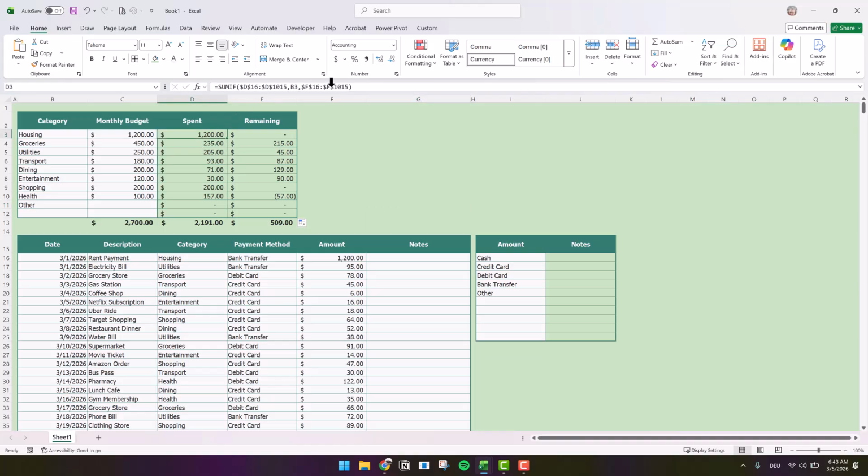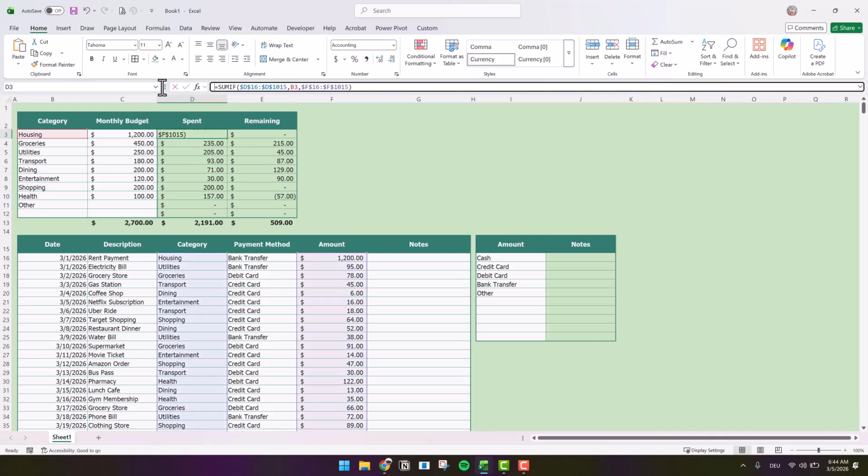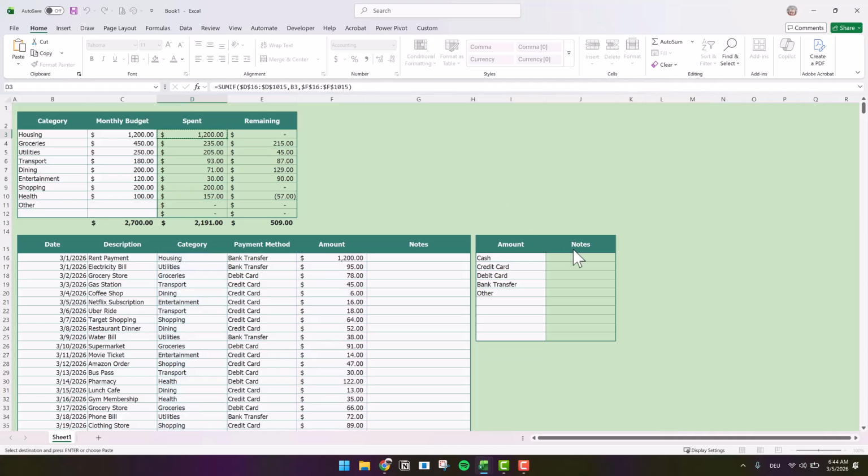So now we can just reuse our spend formula and copy paste it into our payment method table. So the difference here is that we will need to check every payment method, right?